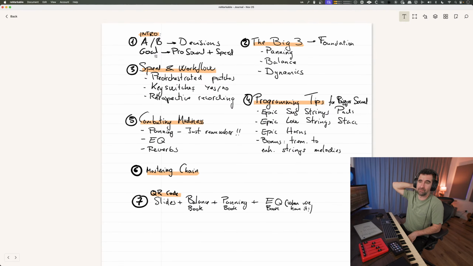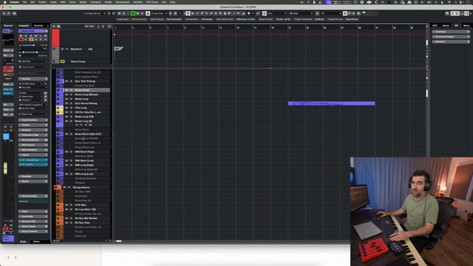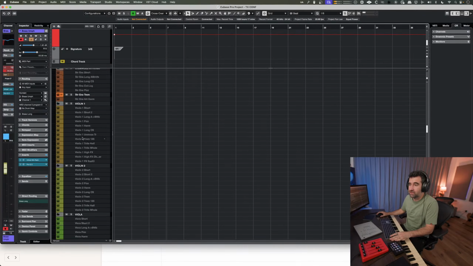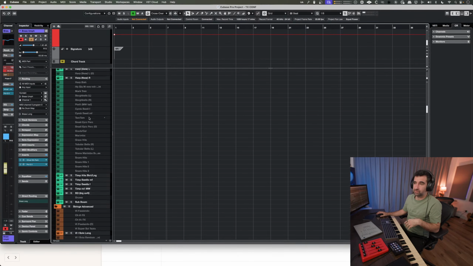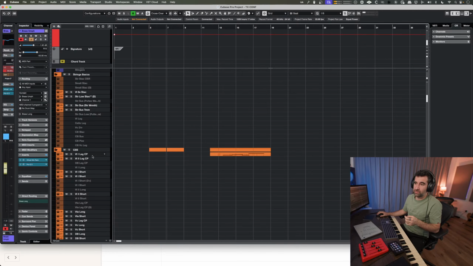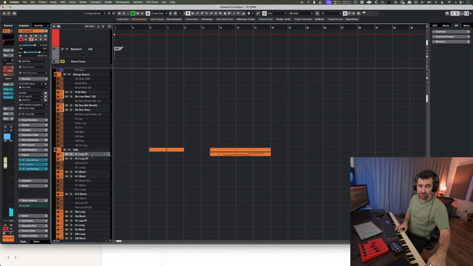Sometimes people ask, do you prefer libraries with multiple articulations in one track or separated? And I have a little bit of both. For example, here I've got all these. See, I've got longs, pizzicato, harmonics, blah blah blah. And the nice thing about this is that you just select the track and boom, and start composing. That's nice. And other tracks, for example, for legatos or for long notes, here for violins, I've got all the articulations with key switching. So it's pros and cons.